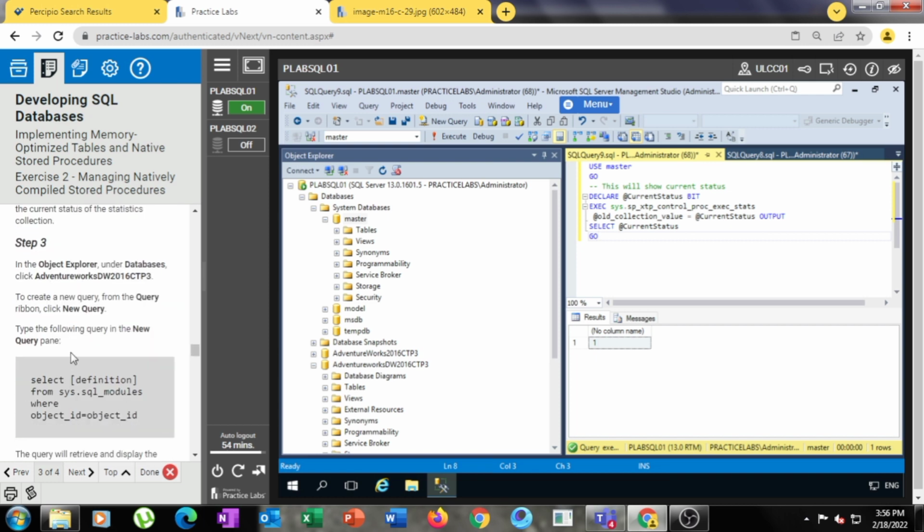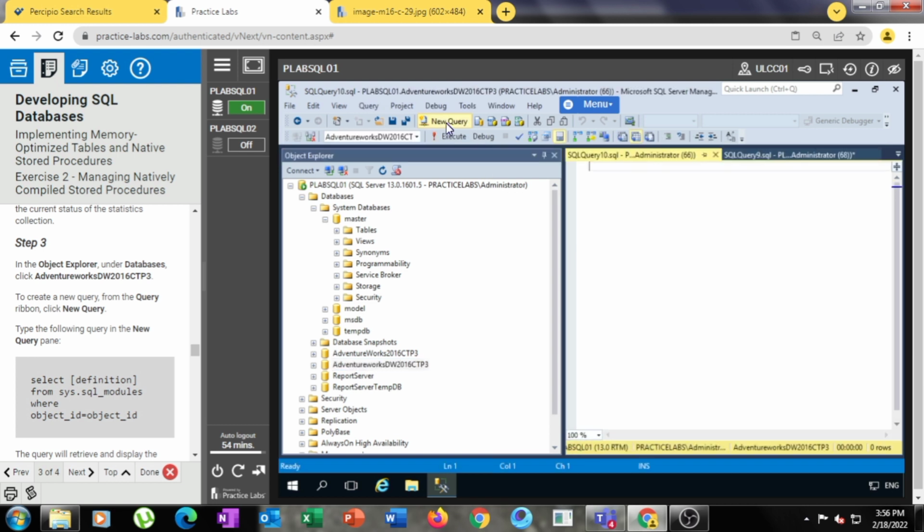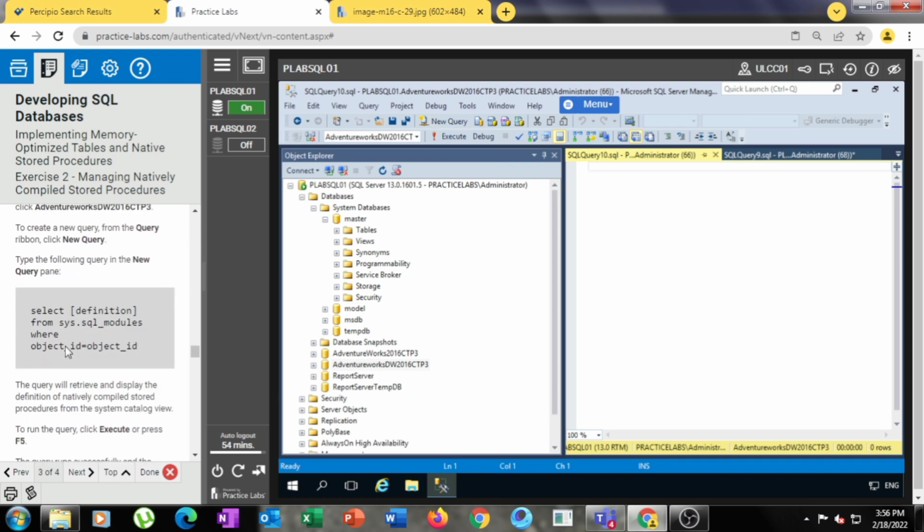Step 3. In the Object Explorer, under Databases, click AdventureWorks2016CTP3. To create a new query from the query ribbon, click New Query. Then type the following query in the new query pane or copy.